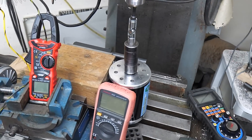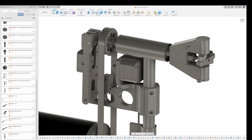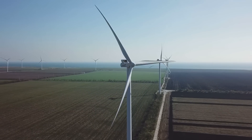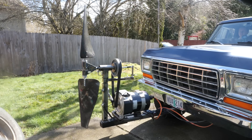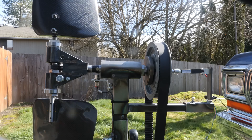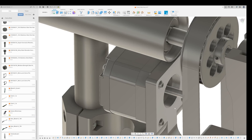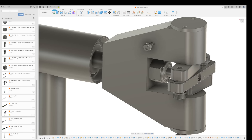The next challenge is designing a mechanism to drive the generator that can be tuned based on wind speed. Commercial wind turbines do this by adjusting the angle or pitch of the blades. I thought I accomplished that with the carbon fiber blades on my Bronco, but the linear servo I chose was way underpowered, forcing us to pull over and adjust pitch manually. This time we're over-designing it with a stepper motor and lead screw that can't be back-driven by the blades.